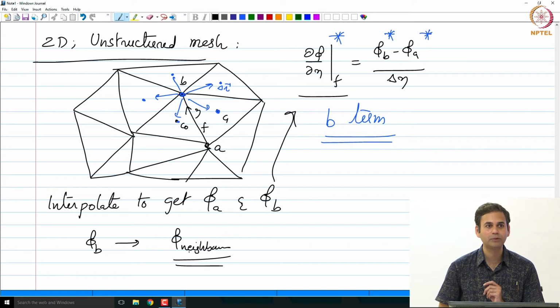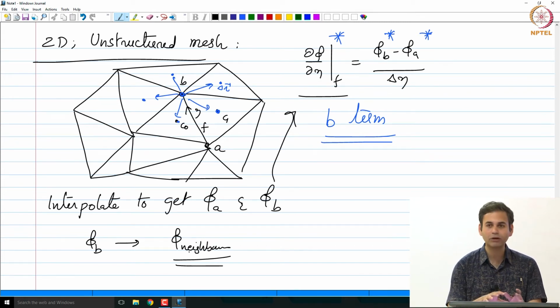Diagonal dominance, it will not be banded. Diagonal dominance is one thing, it will not be diagonally dominant. We will see why. What is the other one? The bandedness is not valid anymore, right. We are in an unstructured setting, but still your coefficient matrix will have several terms, because up till now only the face neighbors enter the coefficient matrix. For example, if you have a triangle, corresponding to 3 faces you will have 3 cells, but here the vertex neighbors also will enter the calculations, right.